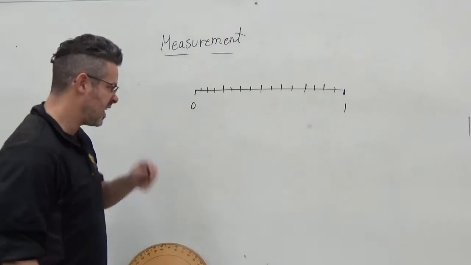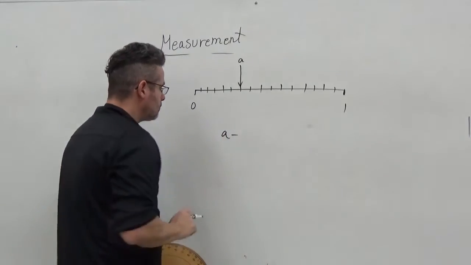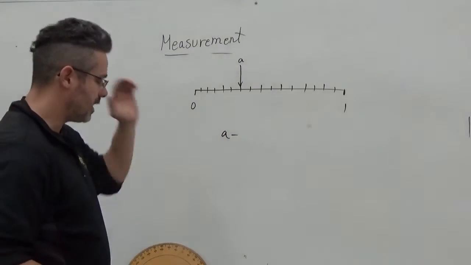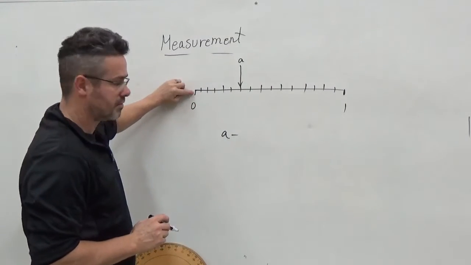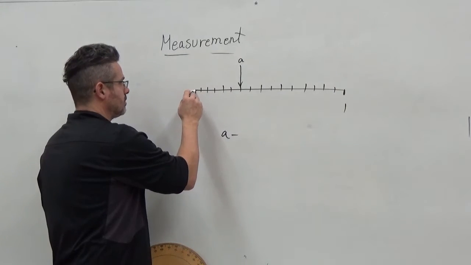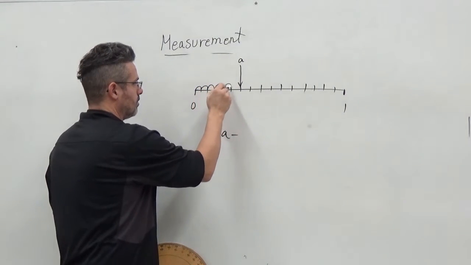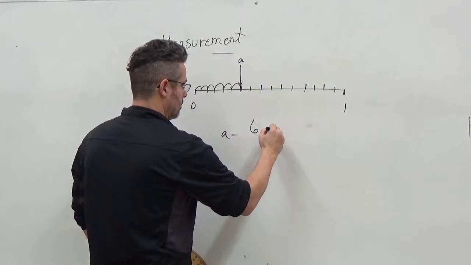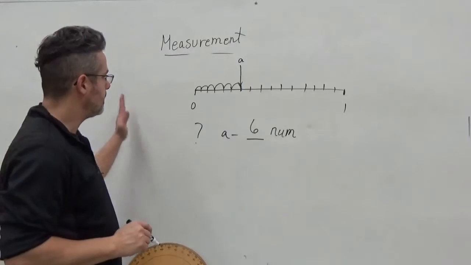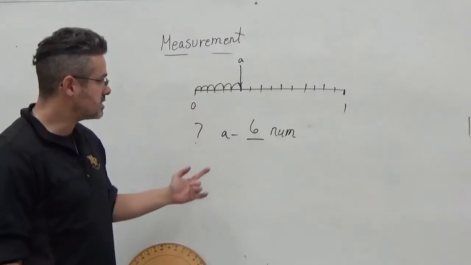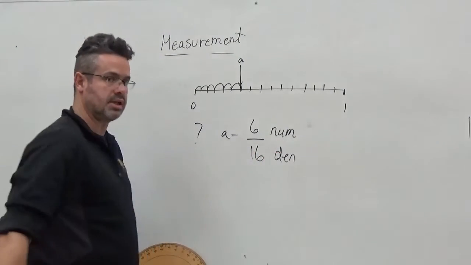And so if we were to label this fraction of an inch for me, where are we there? You always take your marker, your pencil, and you put it on the first tick mark, the start of it, and you only count the spaces, not the tick marks. You start at 0, so you go 1, 2, 3, 4, 5, 6. 6 is our numerator. Over, what does it go over? It's what the inch is broken up into. In this case, our inch is broken up into 16ths. So our denominator in this case is 16.